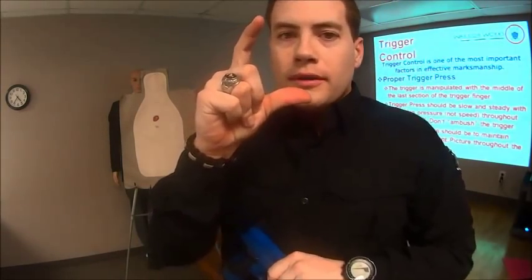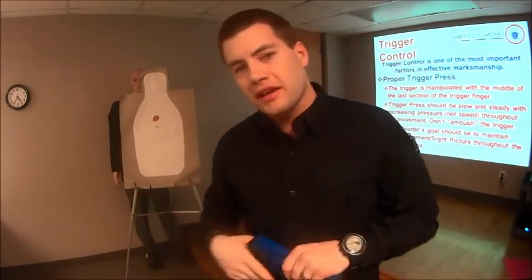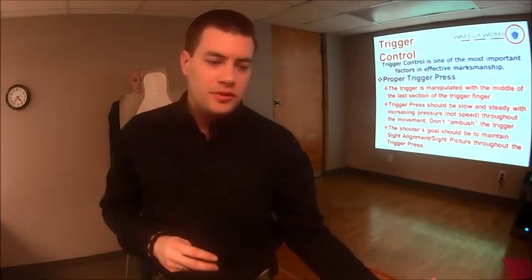So you have to be able to make the trigger go bang when you want it to without flinching, but you've got to train that flinch out. You're only afraid of two things at birth: loud noises and falling. And you're really not afraid of falling, you're instinctively afraid of splatting on the ground. Another way of translating that is that something that could hurt you flying towards your body quickly is something you're instinctively afraid of, and loud noises.